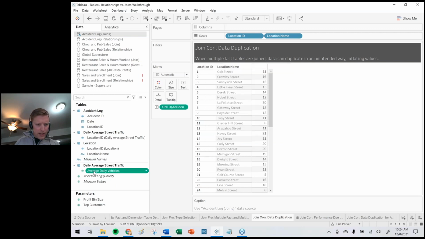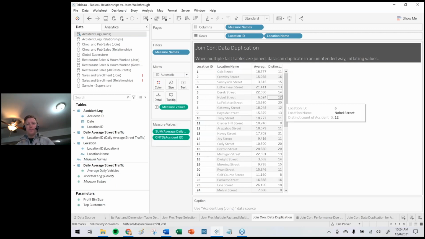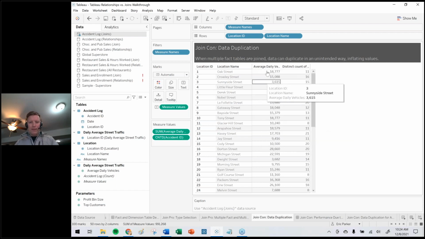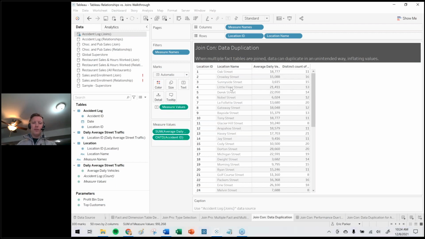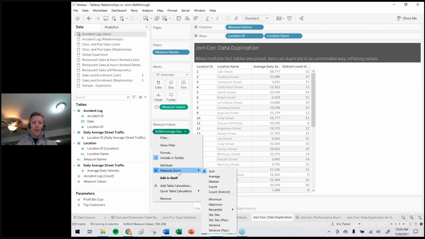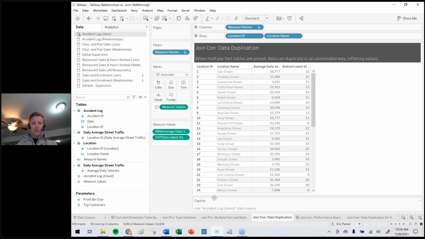And then let's drag average daily vehicles out there. So this average daily vehicles, because it defaulted to sum, is actually 11x what it should be. So if I swapped this to be the minimum aggregation, that's the actual number. Oak Street has 1,700 daily vehicles.